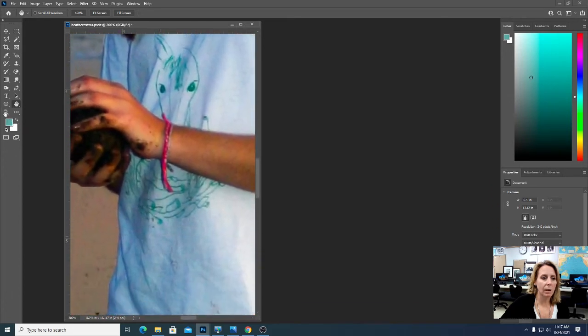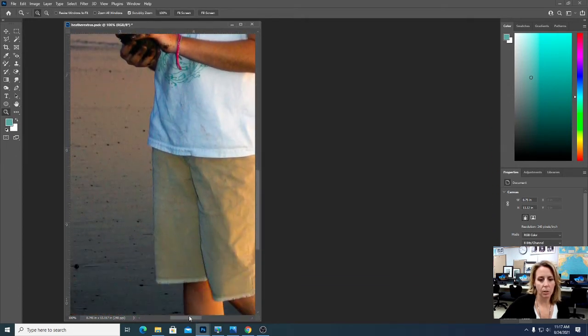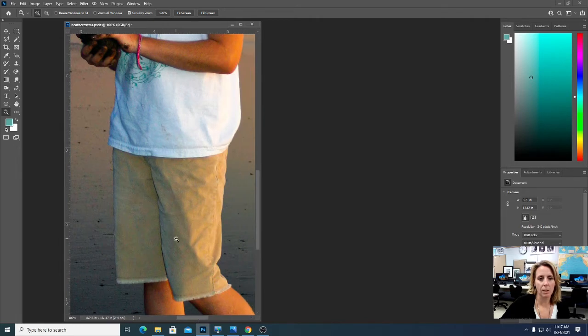So let's move down and zoom out just a pinch to her shorts, and I do want you to zoom in so you can kind of see the detail here. So the color replacement tool, it's a pretty nifty little tool. So it's in your brushes folder. It's the third one down, color replacement tool here. Make sure you have the correct one, not the regular brush tool, not the pencil tool.